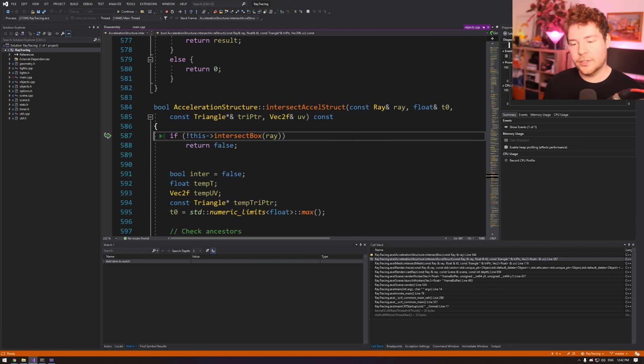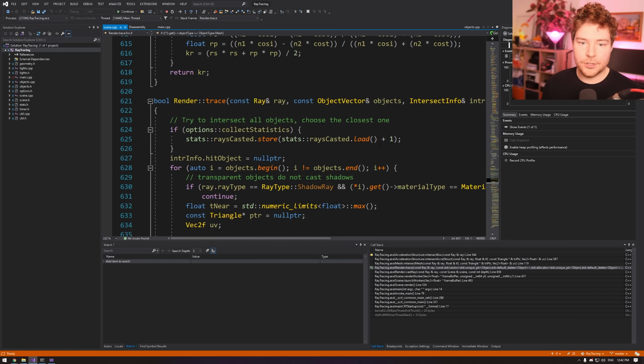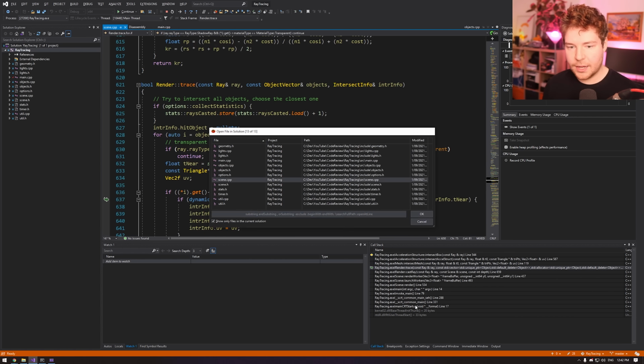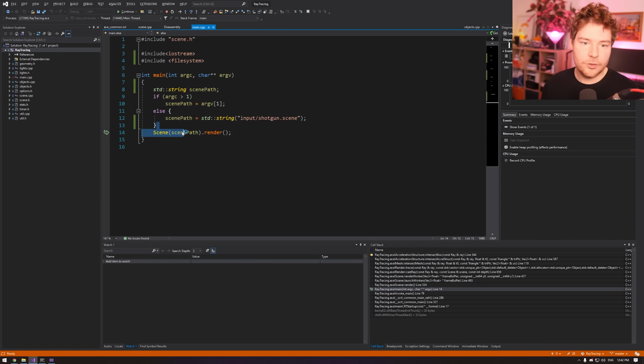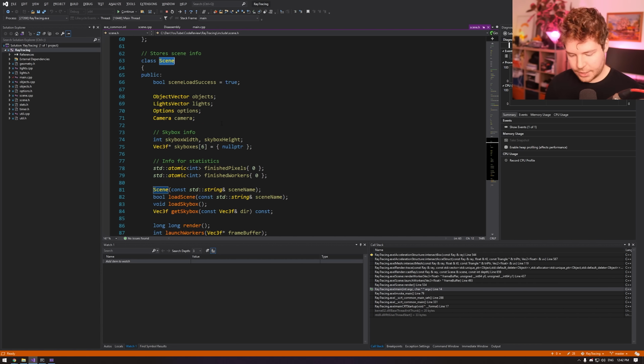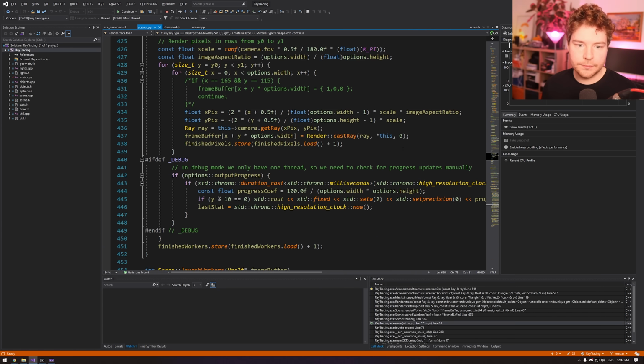Right? So probably couldn't load the mesh or something like that. So let's go up a little bit and see why I've already got so much to say about this code, but let's go a little bit higher. Let's see. So what do we do? We do main, we do render. So scene, I'm guessing the scene constructor probably ends up loading all of these files, right? So let's take a look at that.